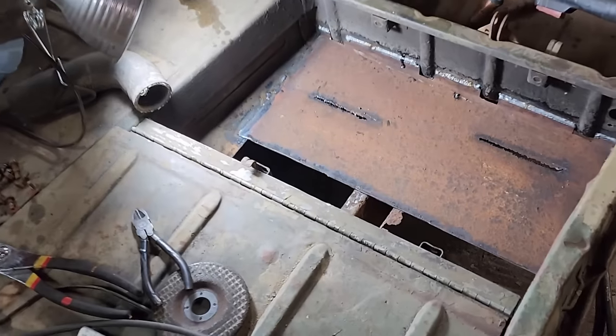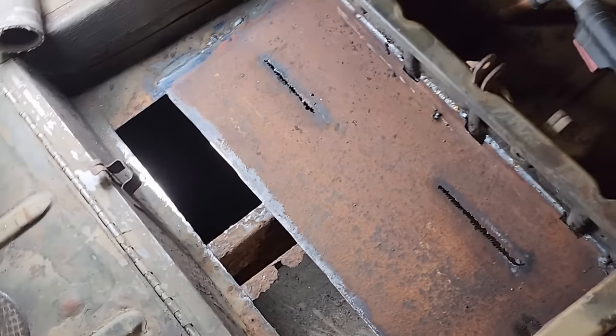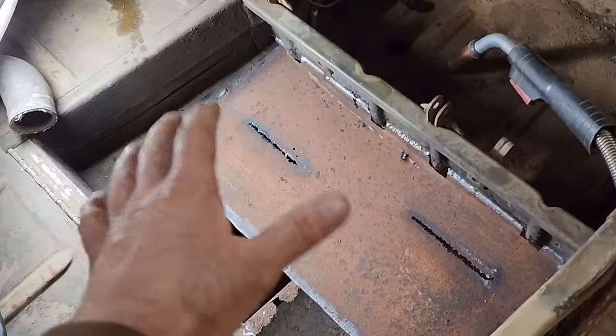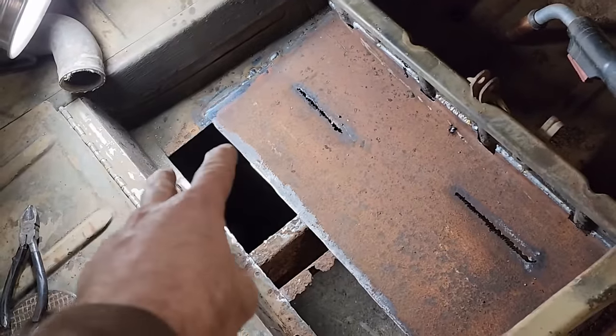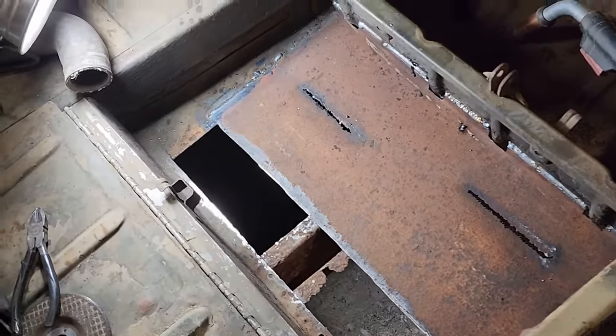As you just saw, I'm doing a little patchwork here on the floor. Not surprisingly, I'm using scrap metal. And that's why this piece doesn't cover the entire hole. I'll have to make another strip in here to cover that up.